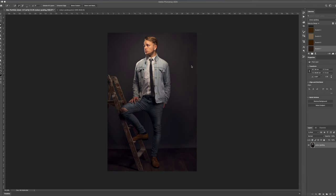So this image has come from a photo shoot which I did with Alex over a year and a half ago now. And as you can see, I've just photographed Alex on a plain grey background. Now, this background I used to use all the time, and I used to add my textures to this background, and this is a great way to do it.